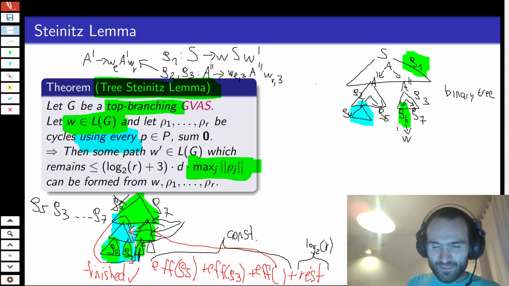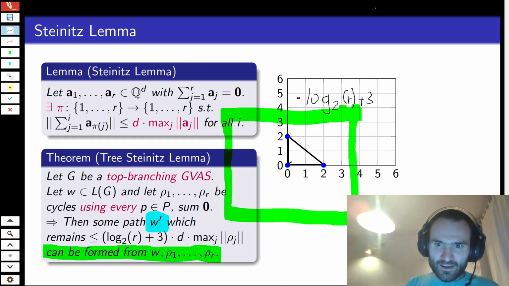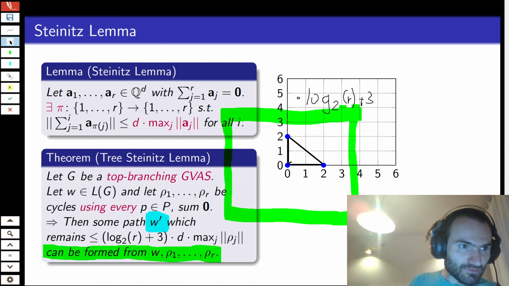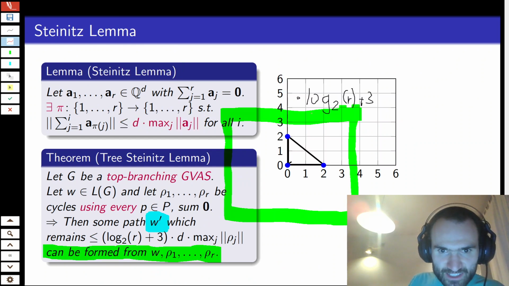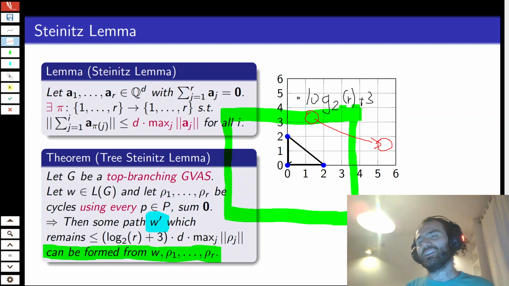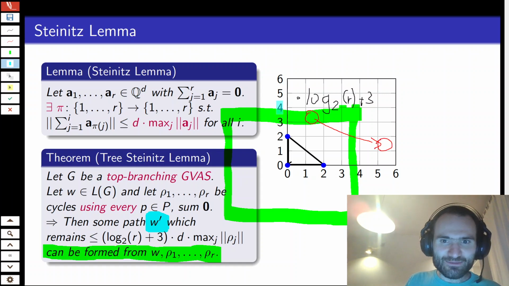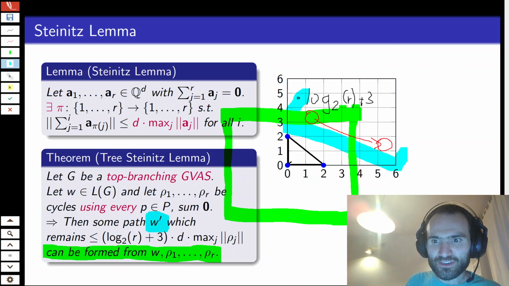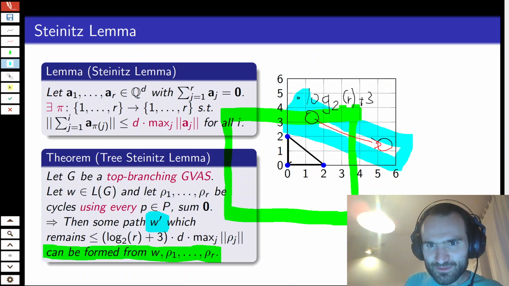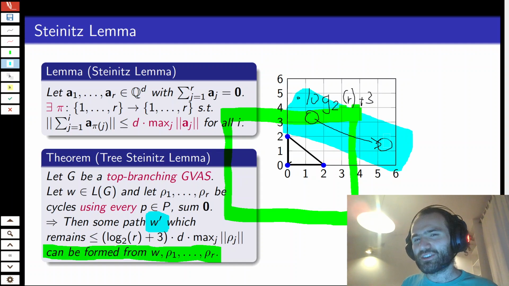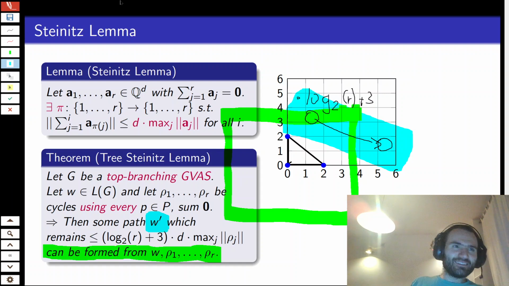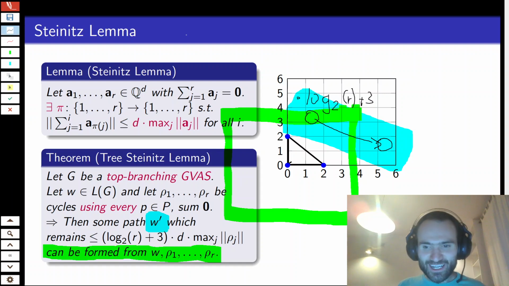Okay, now I should mention one more thing before we continue. If we go back to the coordinates, one can actually also use this lemma to go from, say, here to here. Like, the lemma is really usable to go from anywhere to anywhere. In this case, what it will say is that you will remain in a corridor around this. This will actually be the kind of view we will use later. And for us, this corridor has a logarithmic size. Logarithmic will become important in a moment.